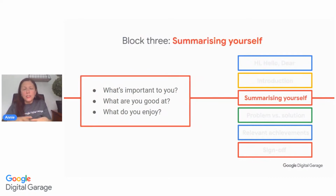Also, make sure you summarise yourself. So you want to write a power paragraph here. This is where you get to sell yourself and talk about you, your strengths, what you're bringing to the table, and why you. Take your time again to list those strong points on a piece of paper, your achievements. Remember that working document that I mentioned, which is your skills and what backs it up. And think about what you enjoy, what you can bring to the table there. And when you bring that all together, you can start to put a few lines into a short few sentences about what you are bringing, including your hard skills, to the table. So have a look at that, and we're going to look a bit later on at strengths in a bit more detail.